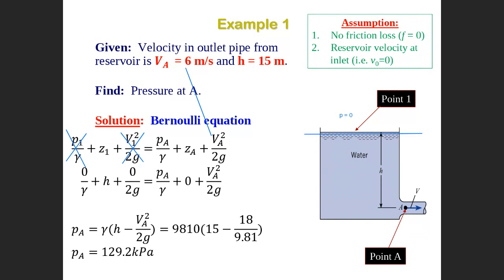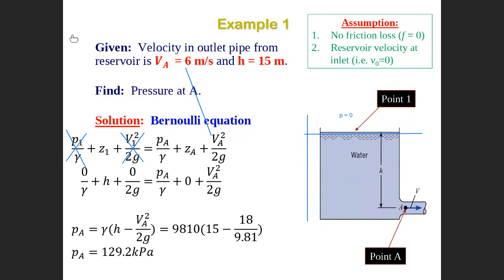Then Z1 is 0 because this is a reference point, I mean axis point. So this point will be 0, 0, 0. That means Z here is 0, Z here is 0, and this is XYZ here. So Z here is the level, Z here is 0. So what is ZA? ZA is 0 minus H actually. So ZA equals minus H.